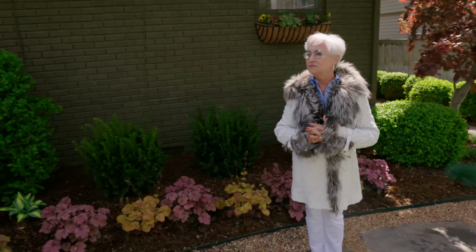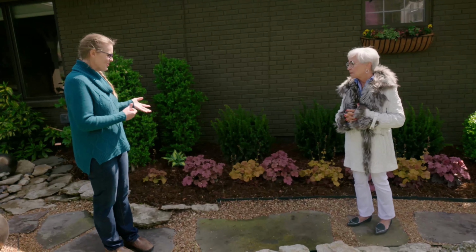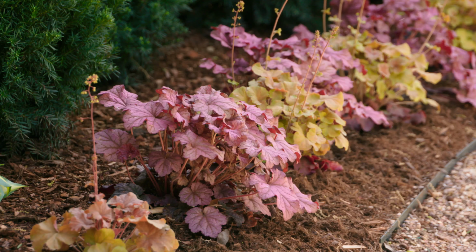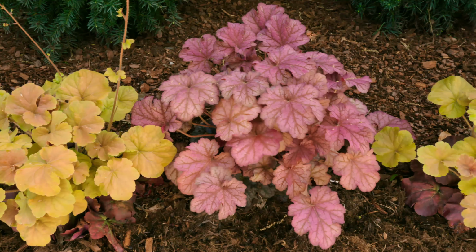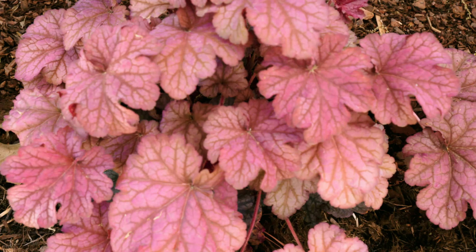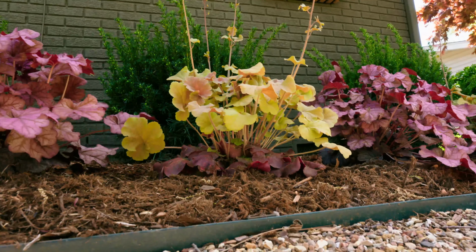There's a lot of interest, but one thing that I've noticed is the repeating colors of the chartreuse and that burgundy foliage, whether it's the Japanese maple behind you, or I love the repetition of the color here on your coral bells too. I know. These have been very hardy. They've done really well this year in spite of our crazy weather and COVID and everything else, and I like the fact that we've mixed the colors together, so that again it provides a little bit more interest. And definitely with foliage, you're going to have that color all year or all season. Exactly. Rather than just relying on the flowers.